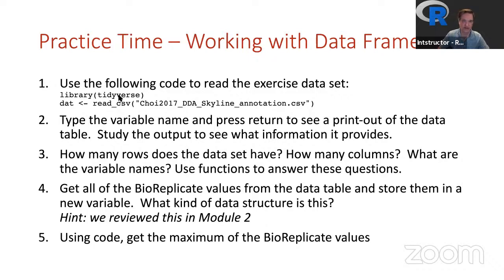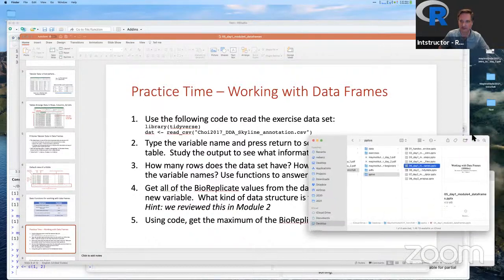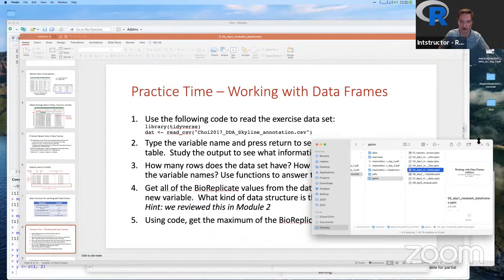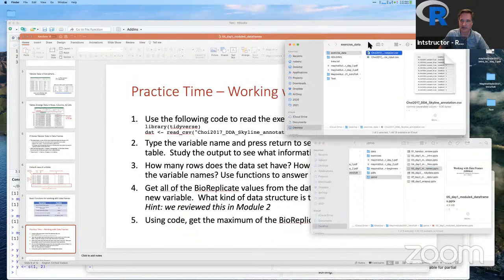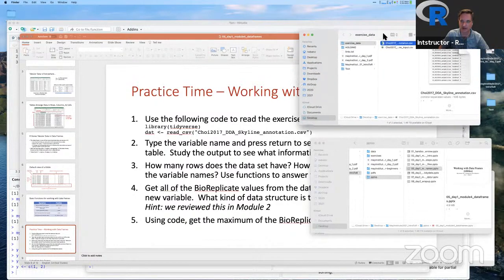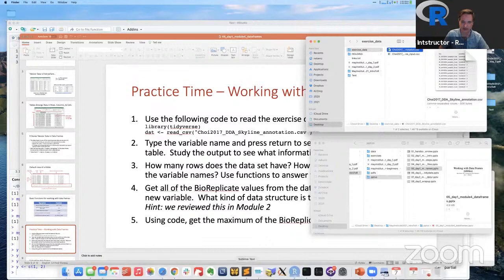And then make sure that you copy into your test project, your RStudio project that we made previously and where you've been working with the examples, that exercise data to that same directory. Again, those are on the GitHub site.